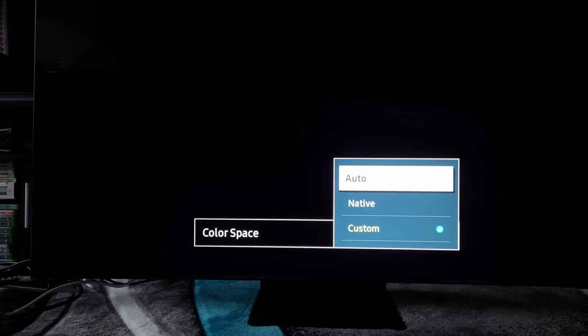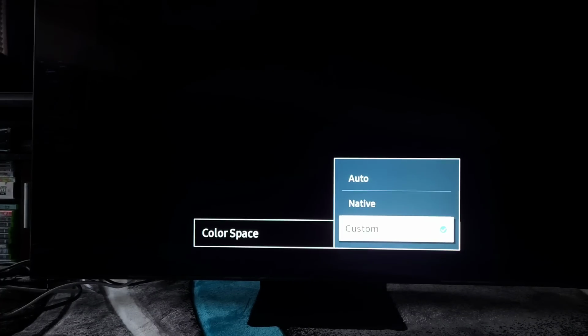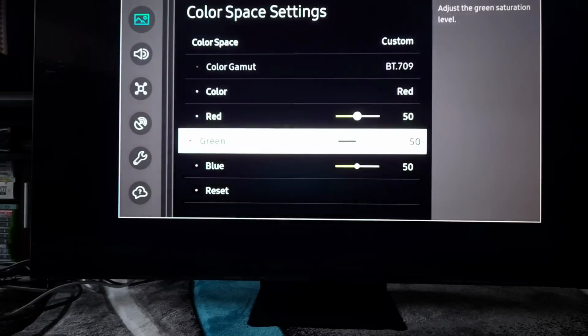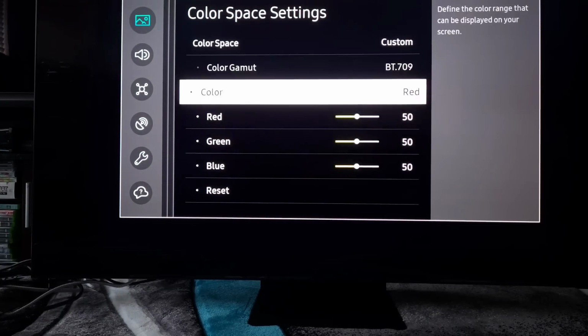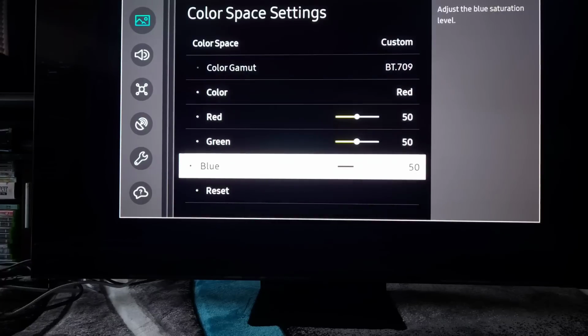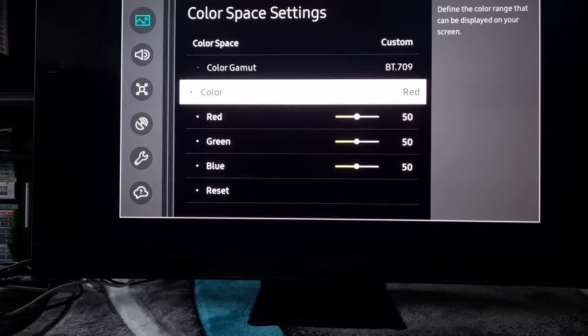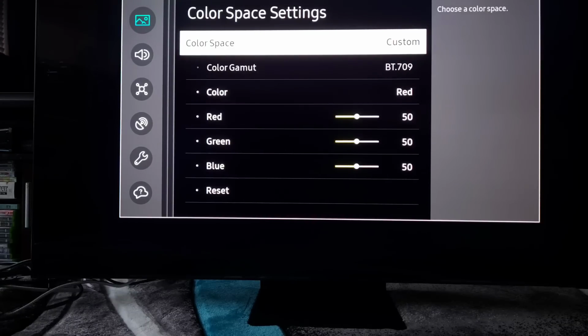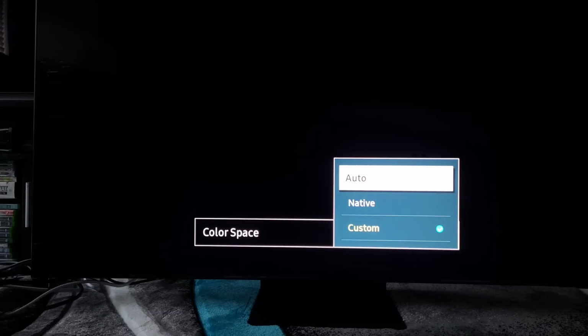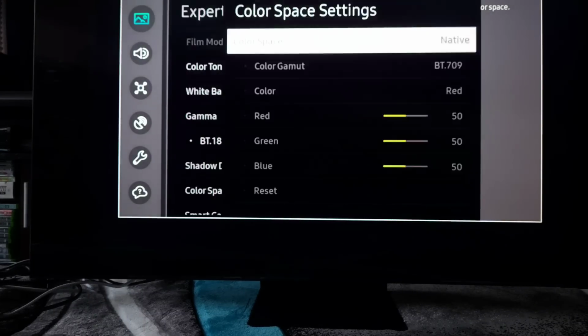So essentially, all you have is auto, native, and if you want to do custom and you want to sit there and play with their little RGB mixer here, it's so stupid. It should be an HSL, hue, saturation, and luminance slider to adjust appropriately instead of me mixing RGB channels to try to create a color. It's a backwards way of doing things. I've been the only calibrator talking about this for years, and it still bugs me to this day because it could be more streamlined than this, and it's just not. It's more complicated for no real reason. So, yeah, that's just what Samsung's going with.